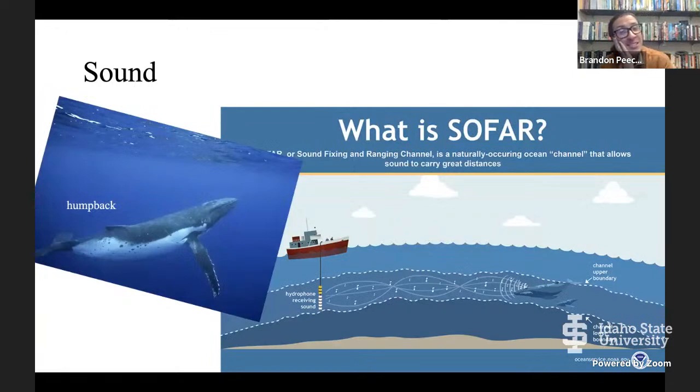I want to spend just a little bit of time sharing with you guys about sound in water. And so some of the earliest examples of humans even being aware of the acoustics of the ocean, of the way animals would communicate with sound in the ocean, are whales. So in the 1970s, well, I guess the 60s and 70s, was the first time hydrophones were really recording whale song.